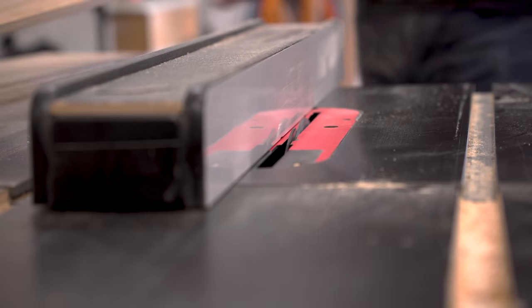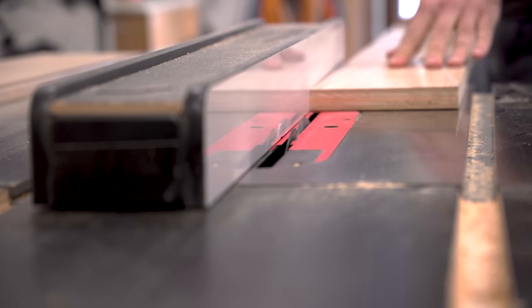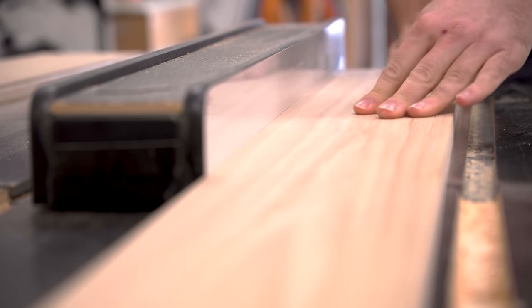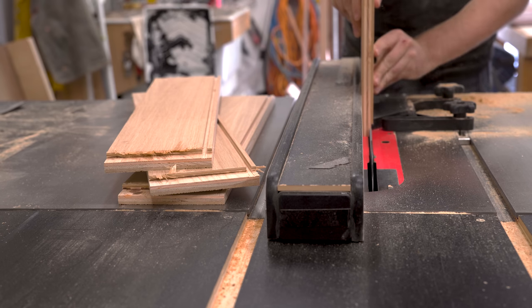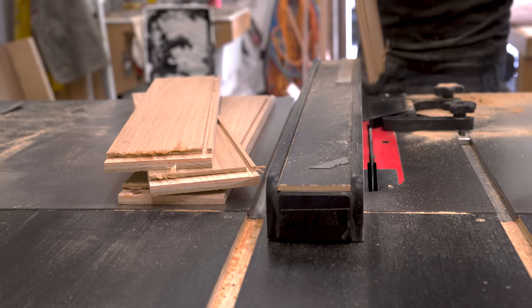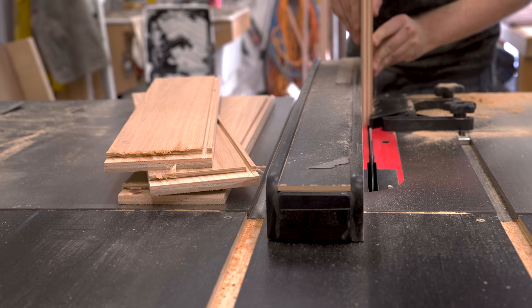I'm not going to go into a lot of detail on the drawers here. A couple months back, I made a video on the basics of drawer building, the different techniques that I use in my shop, and I go through a bunch of tips and tricks in there. So if you're interested in taking a deep dive into drawer making, go check that video out.